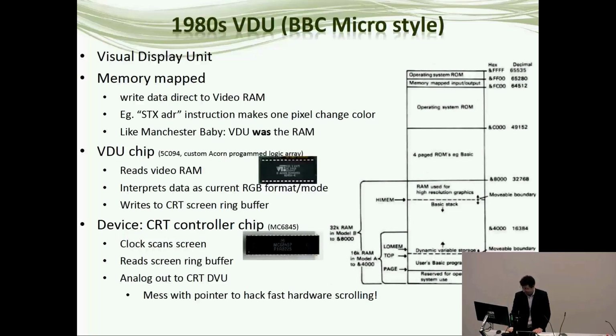So just for fun, let's look at some devices. Arguably, this is not so much part of computer architecture. This is the very outside, but it's good for professional computer scientists to have some understanding of what happens at the device level. Let's begin by looking at simple graphics systems. I'm going to talk about modern graphics cards later in the module. Let's look at how it used to be done as a simpler version of that.